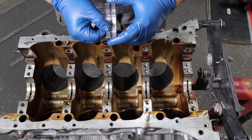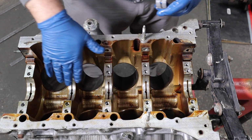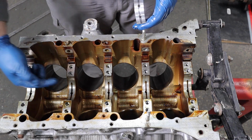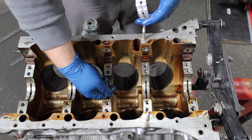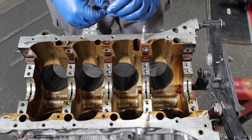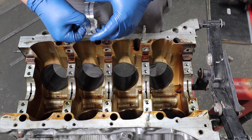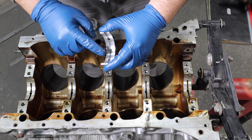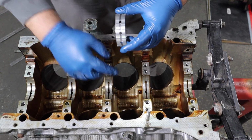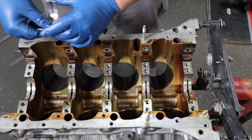Got our new bearings now. I'm gonna leave this oil on the block right here. Some people like to install these bearings with a lubricant on the back. Keeps it for various reasons. Some people also don't like it, but I'm going to leave the oil on here. I'm not going to clean it off. And make sure that the bearing half with the holes goes on this part of the block. The part that is completely solid with no holes, that goes on the cap.